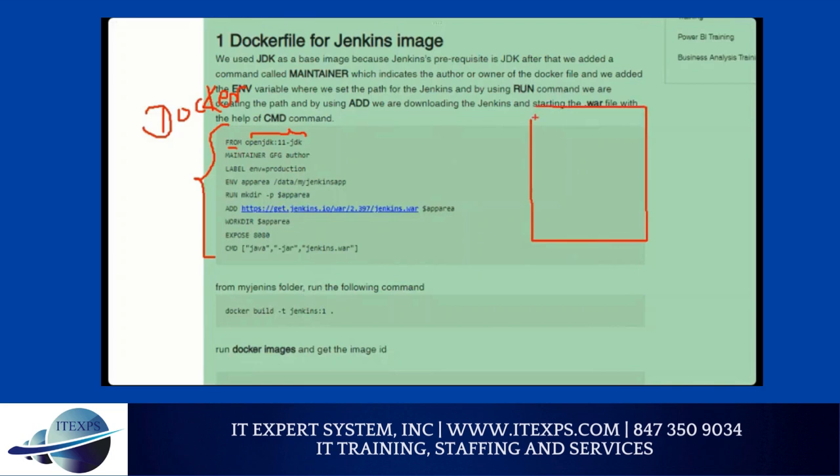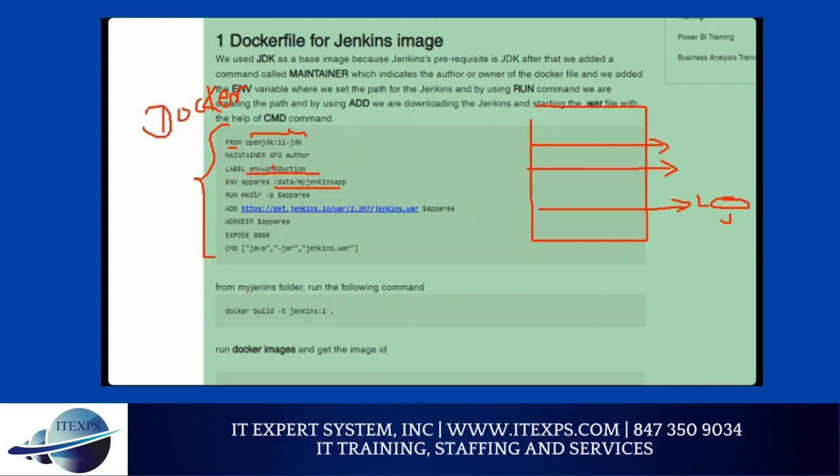A Dockerfile creates layers. It creates a layer, then layer, then layer, then layer, and layer. So images are layers. First it installs the JDK. And then it says this is just a label. And then it says the environment is this. So it's using the environment. Make directory, these are commands. So a label is just like a label. It has no meaning, it's just a label.